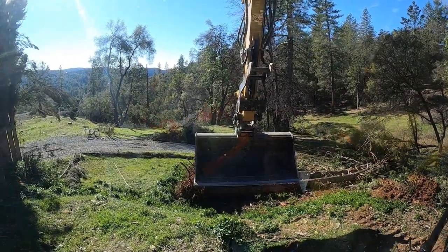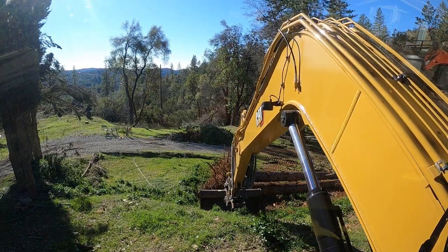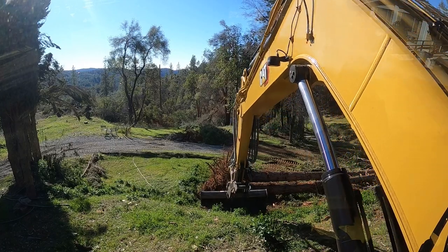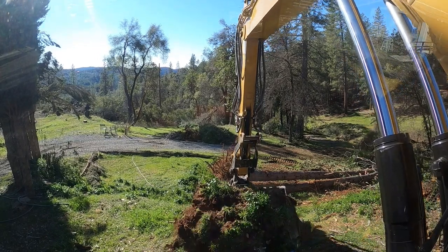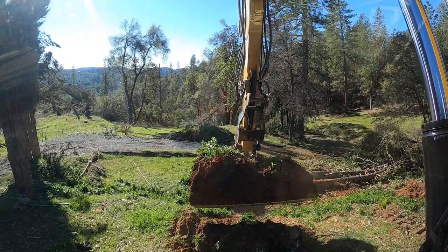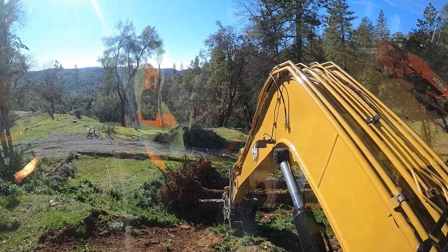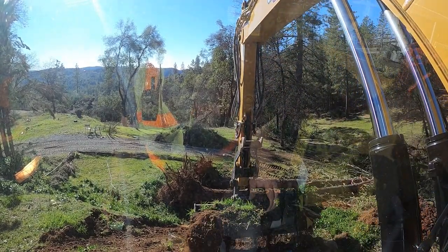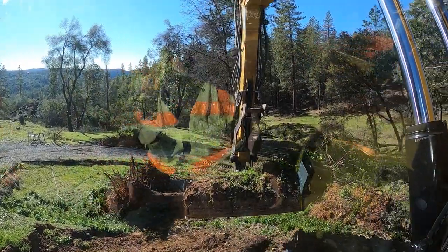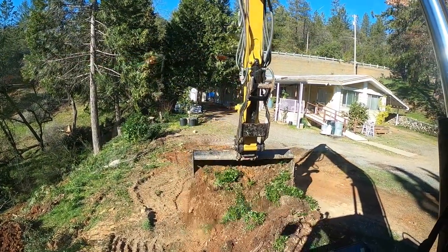Clean off all the vegetation on this hill. All this soft stuff, at least. That's soft stuff right there. I don't know where I should put this stuff or what. That's kind of the next question. Nearly a yard at a time.